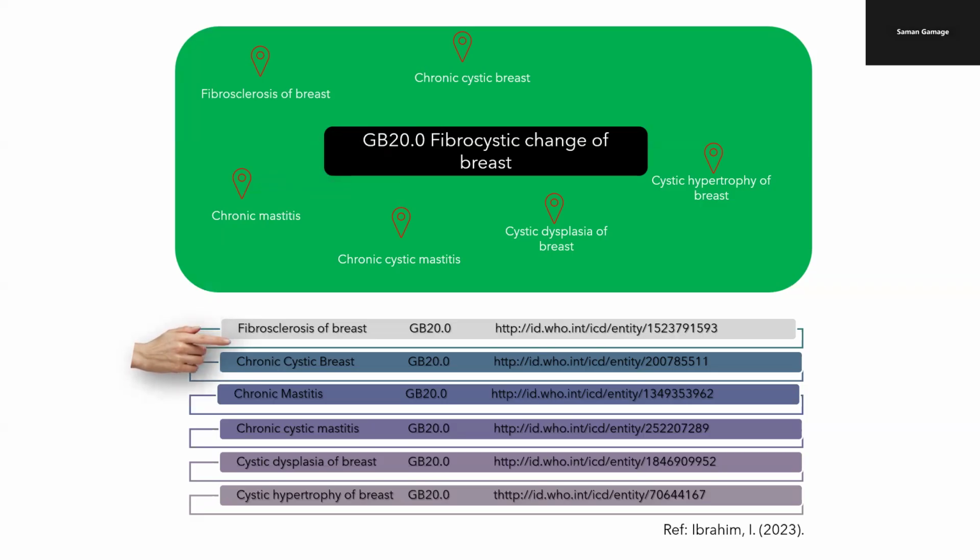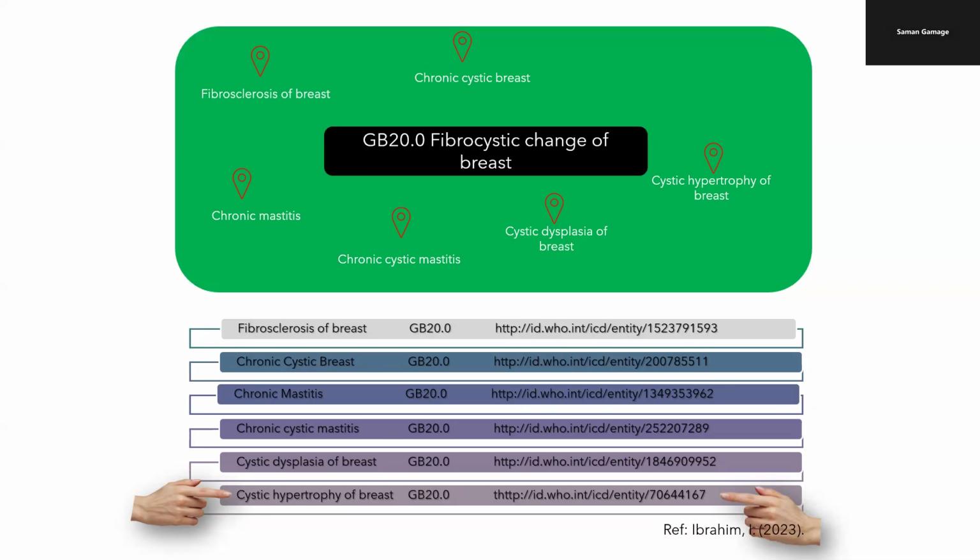However, they have different URI. This means there is a specific unique URI for each and every entity while they are indexed under the common ICD-11 code GB 20.0.